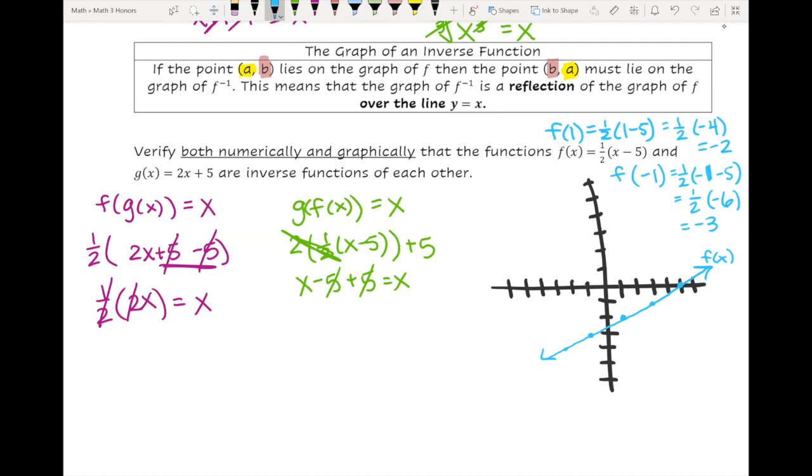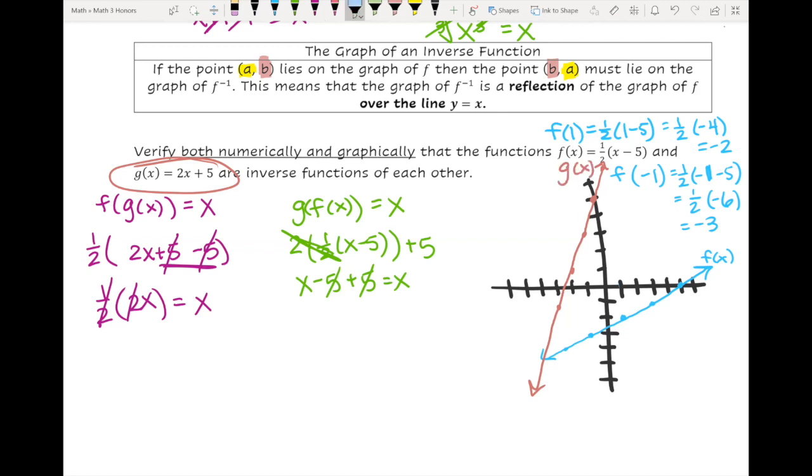Next up, I'm going to do the g of x function. So my g of x has a y-intercept at 5. 1, 2, 3, 4, 5. Okay. And the slope is 2. It's a positive 2. So I can go up 2 over 1. I can also go down 2 and to the left by 1 to keep it going here. Here is my g of x. I'm going to label this here.